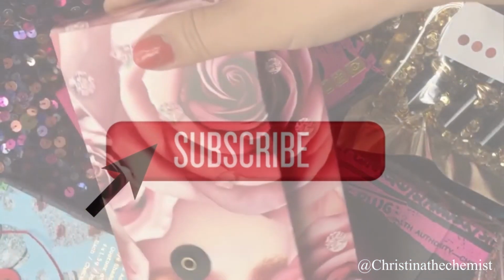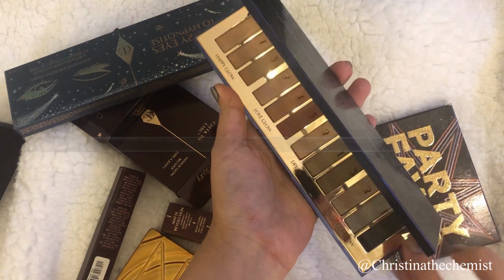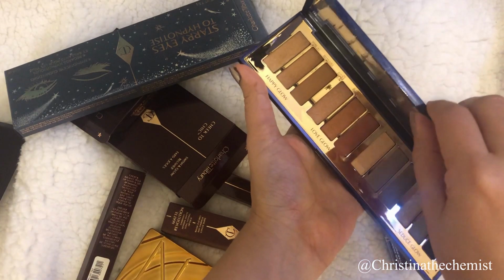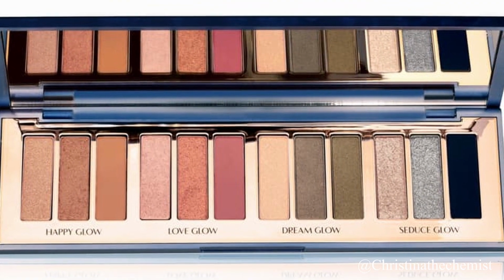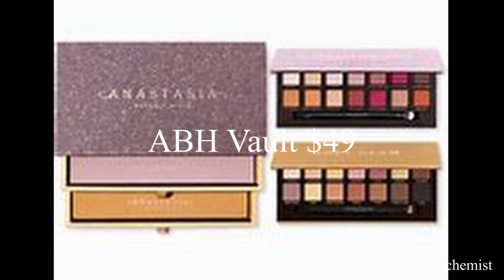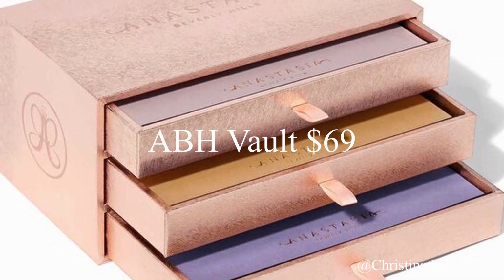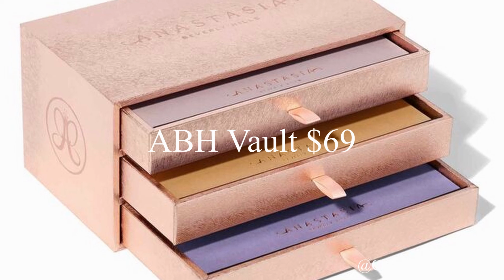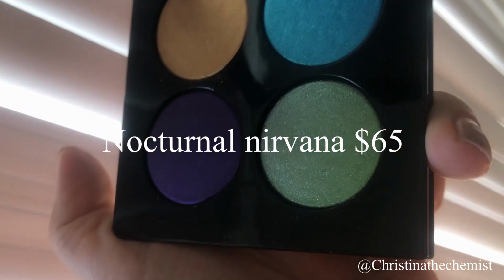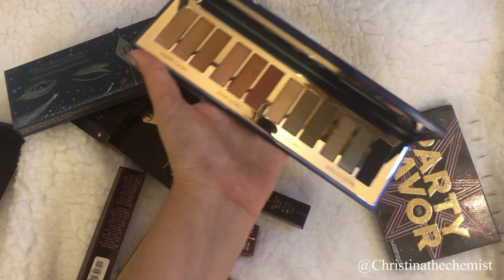Alright, so moving on to the Charlotte Tilbury collection for this year. She came out with the Starry Eyes Neutral Eyeshadow Palette, which when you think about it, is $75 for this eyeshadow palette. You could be spending that on a set, not only for the 2-piece vault from Anastasia Beverly Hills, but also for the 3-piece vault, which was like $69, and get 3 really good palettes, or maybe just a very unique one by Pat McGrath for $65 and still have extra money to spend. But no, here you're spending $75 for this set of neutrals.